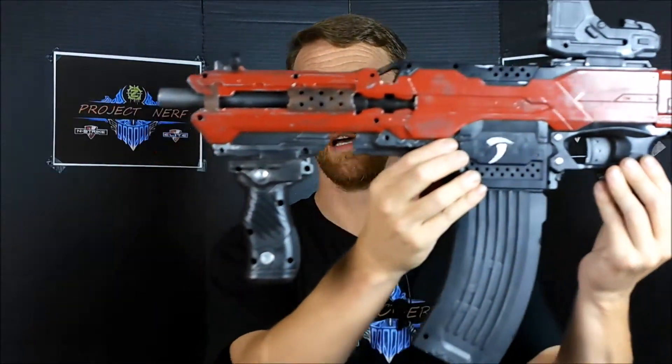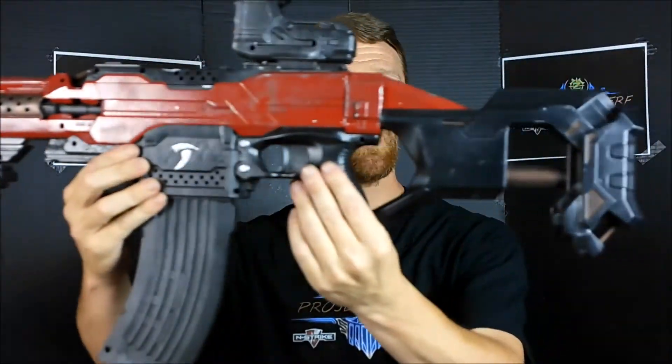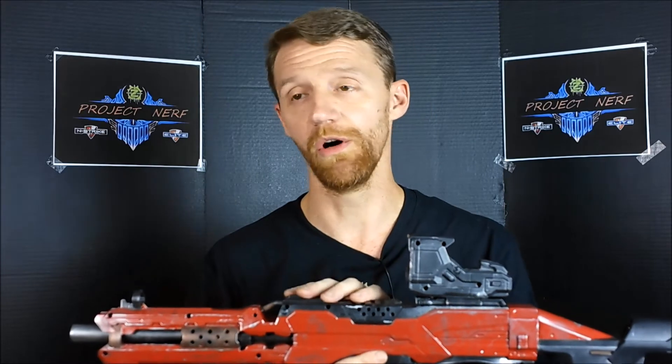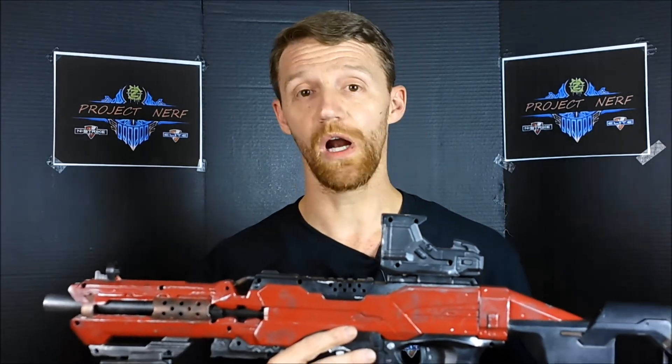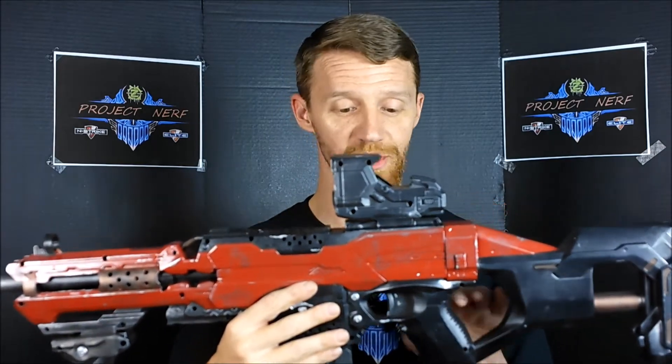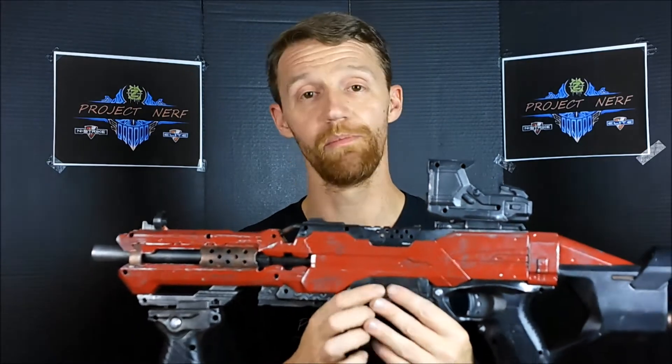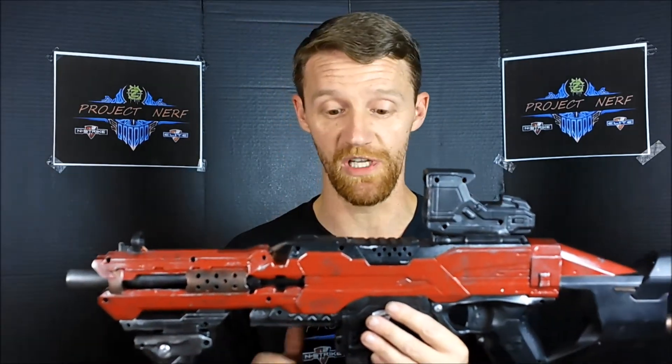The second blaster is one of the coolest ones I think I've ever seen. If you're like me and you geek out on all things sci-fi, this is definitely the blaster for you. It is also a Strife, but it's had very significant integration work done to it. The internals, again, done by us — it's a four-IMR setup running Skelectrics Fly Carrera motors, Worker wheels, 18-gauge silicone insulated wiring, and a 16-amp Temco micro switch. Just meat and potatoes. It's one of my favorite IMR builds. Great numbers, nothing dangerous — great HVZ blaster.